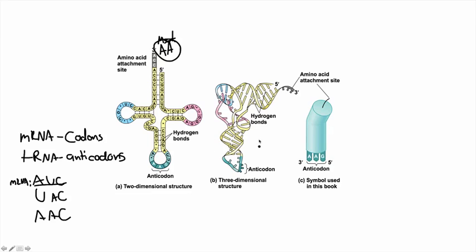These other visuals of tRNAs show the same thing. Here's where the amino acid would attach. Here's the anticodon that has to match a codon for the tRNA to drop off its amino acid. Here's an even more simplified one. The amino acid would be connected there. There's the anticodon. This anticodon would have to match with a codon on an mRNA that's UUC. Again, tRNAs are delivery trucks bringing in the amino acids. To make sure they drop off the right ones, anticodons have to match codons, and that's how your cells make sure they drop off the right amino acids.